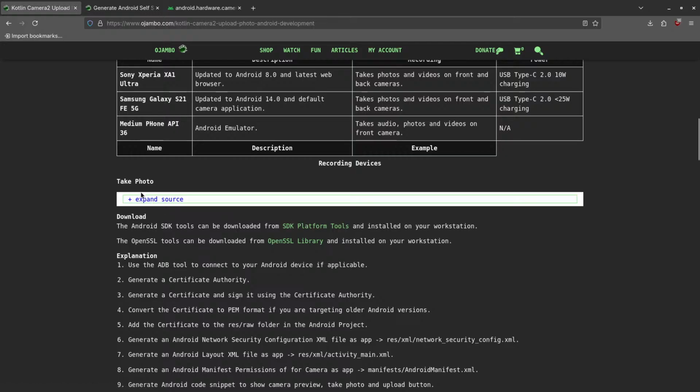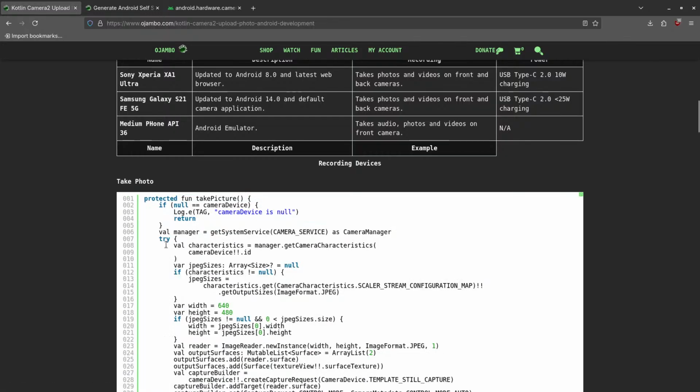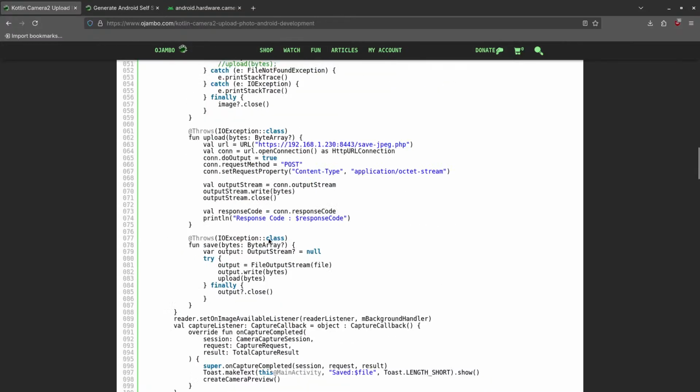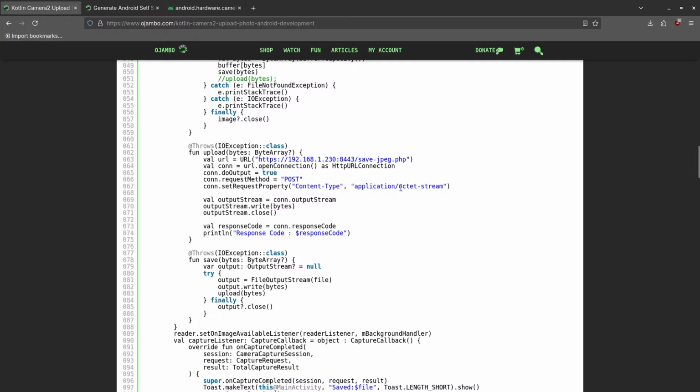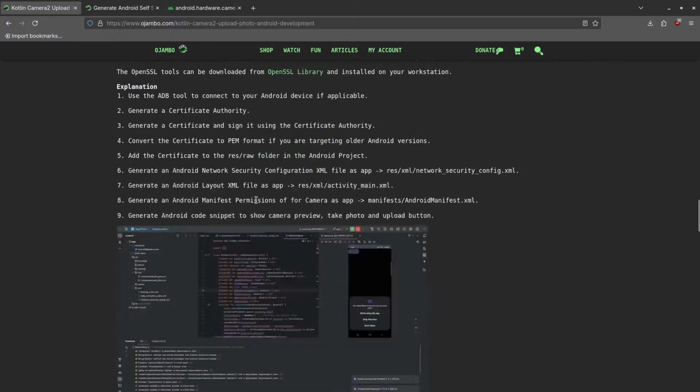So this is the code to take and upload the photo. You can see here, there's quite a bit here. This is the part that actually uploads. You can see the request method is POST, and it's kind of like HTML as well. And you can see here that I hard coded this API to this. I'll show you how to create this.